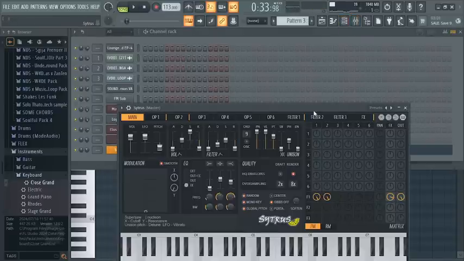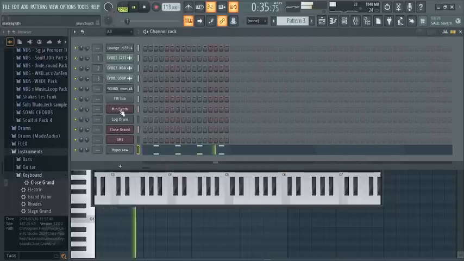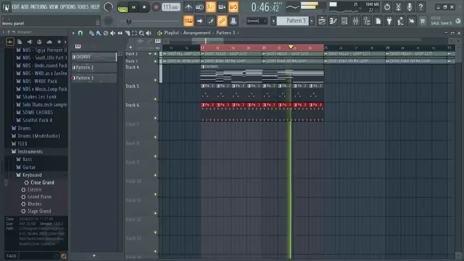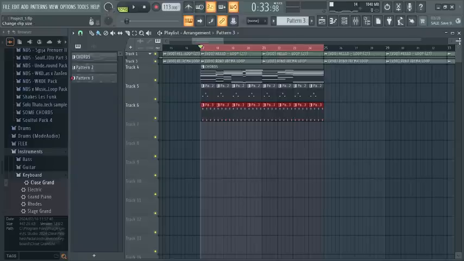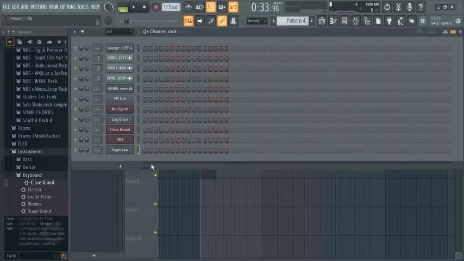Then let's change these to, like, there's this other one called super saw or hyper saw, I'm not sure. So I'm gonna save it just in case my PC shuts down. And also I think I should give you this FLP. Then when that's done, let us take out the bass, separate the bass from the chords.